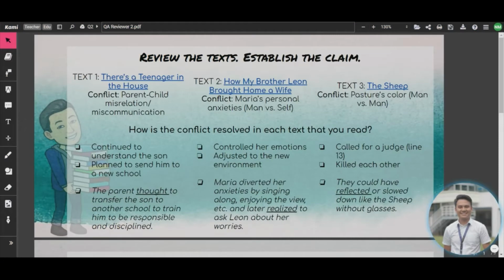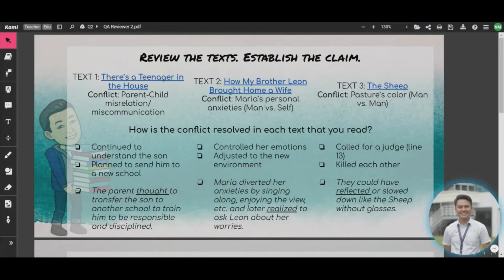In this part, I will present to you the answer to the generalization question in your second quarter guided generalization activity. I will not discuss anymore the responses or the answers to the specific questions given in each text. Rather, we are going to focus on how the generalization is formed based on the question given in this GG activity. But before we do that, let's revisit first the 3 texts assigned in your GG activity.